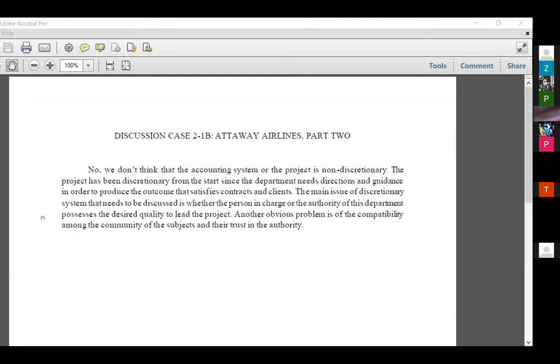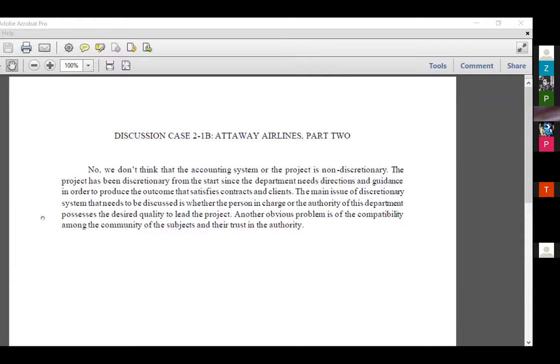For our group, we don't think that the system is non-discretionary, meaning that there's someone who is in charge, since the department needs guidance and direction in order to produce the project that satisfies the clients and the contracts.